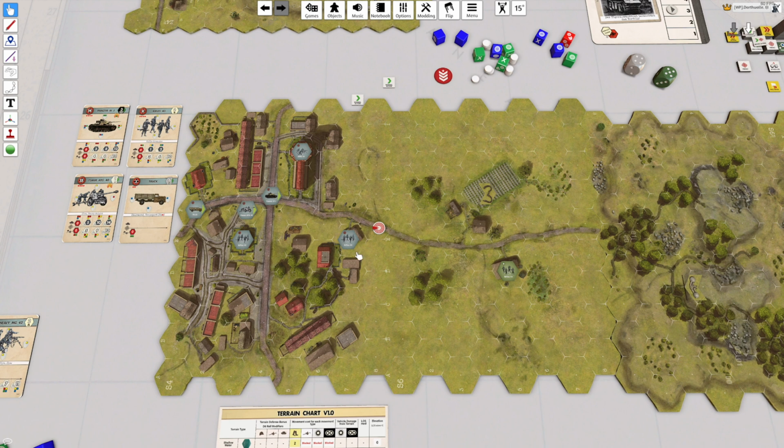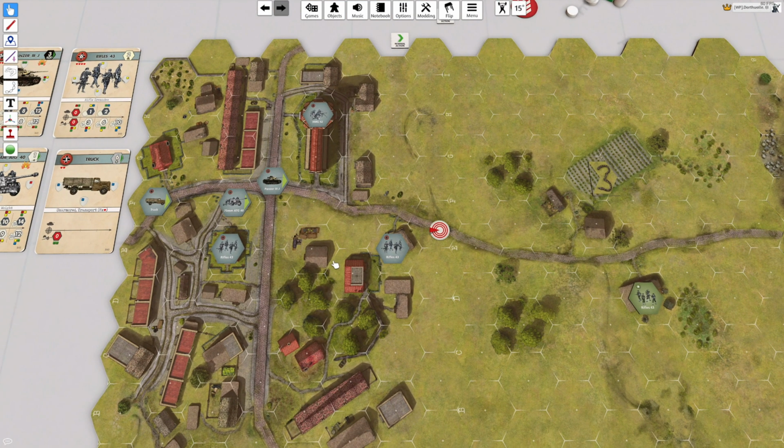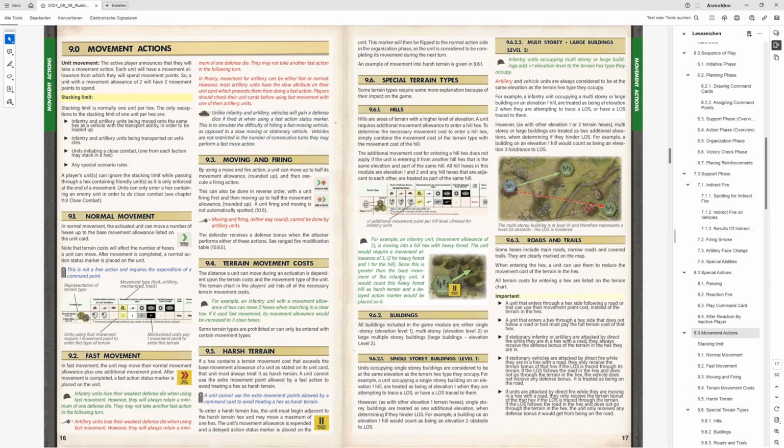So as you have seen, I can use fast action to raise up my movement speed by 1. Then I have a third movement type, and it's a combination of moving and firing. I can use move and fire action, or I can flip it to fire and move action, and that is easy to play. If I make a move and fire action, I'm allowed to move and then to fire, or vice versa, first fire and then to move.